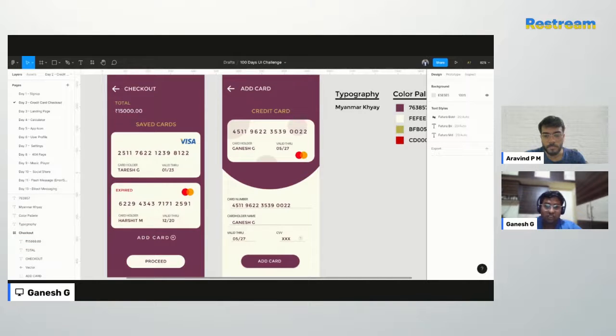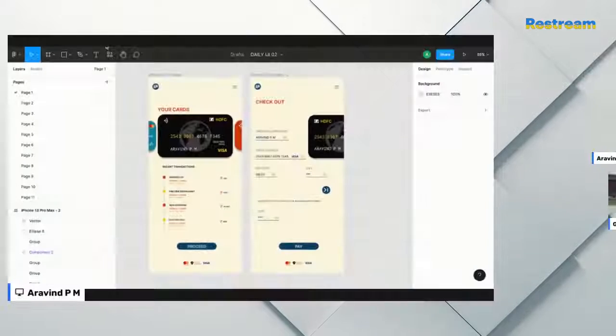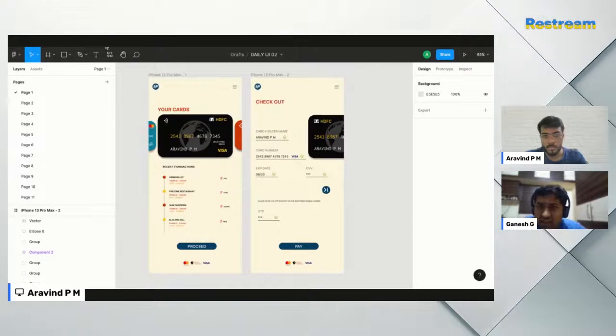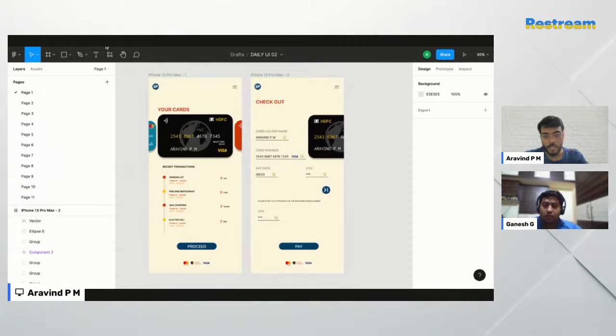So Arvind, I'll stop sharing my screen, you share your screen, and if you could show the people what color and typography I've used, that will be amazing. Yeah, Ganesh, sure.